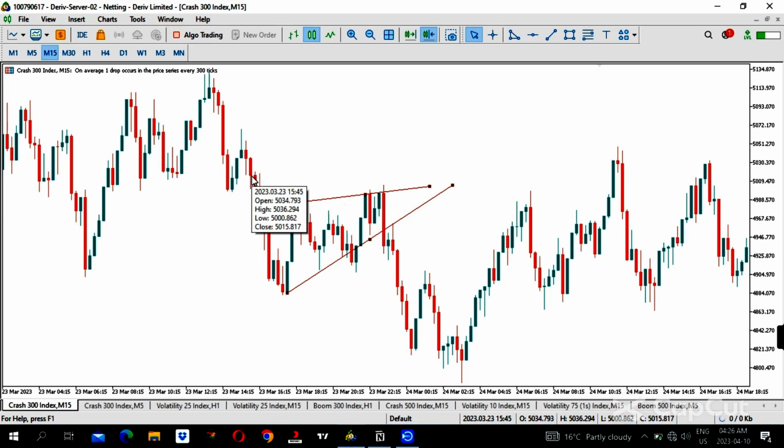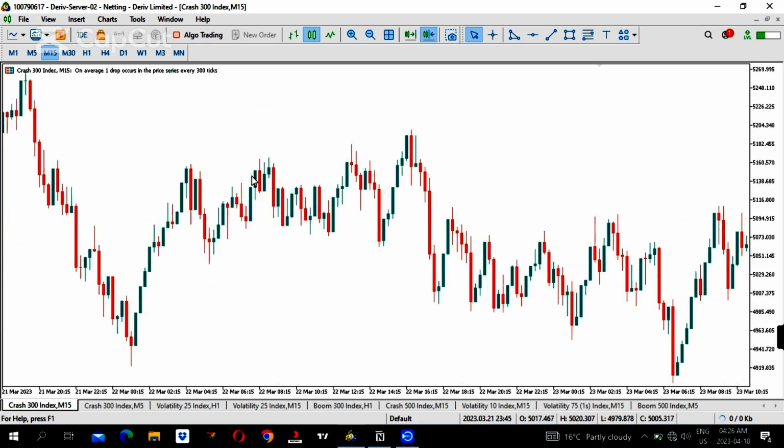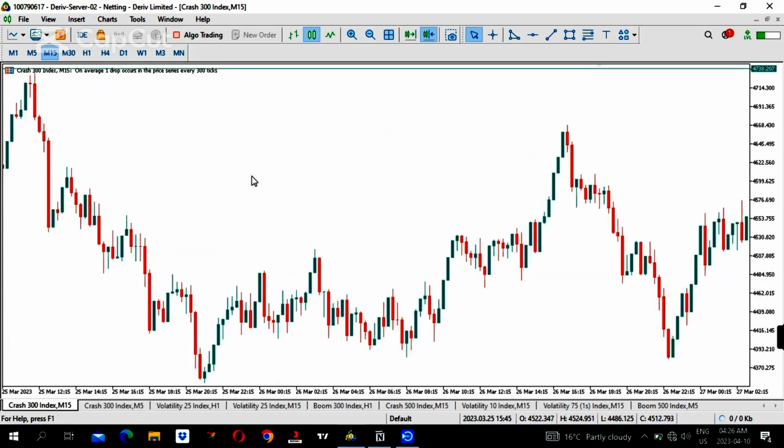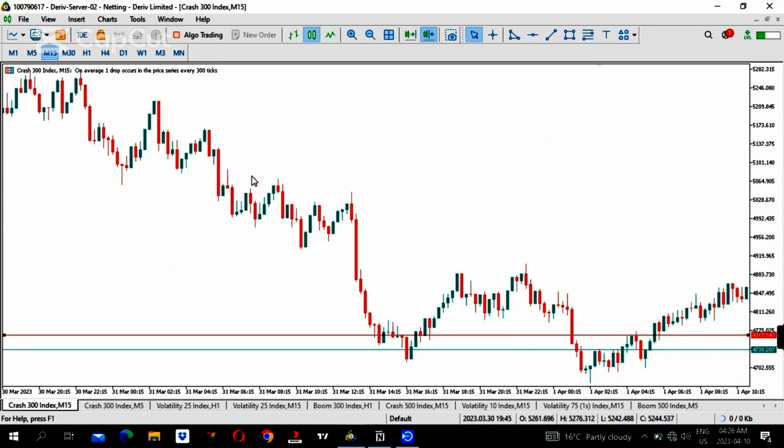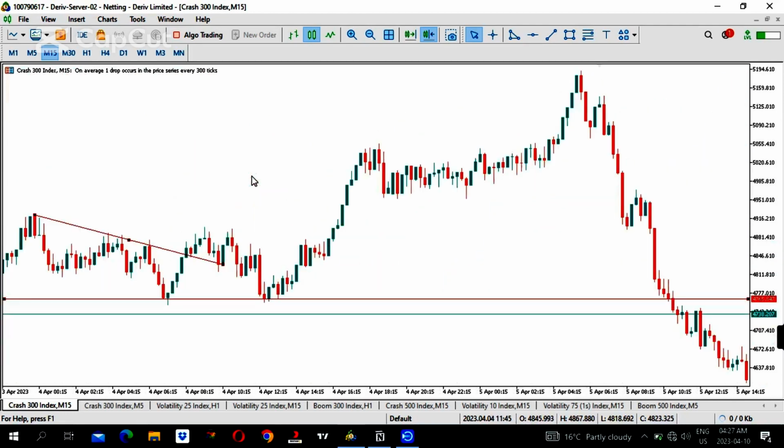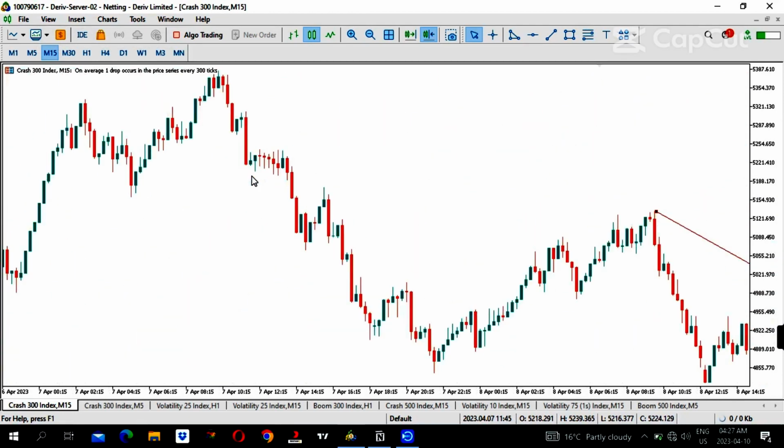So when you're looking at price action, you're looking at your candlesticks, your support and resistance, your trend lines, and your chart patterns, right? That's just what you're looking at. You don't add any indicators or anything else, just your naked chart, and you're drawing your trend lines, your support and resistance, and everything else. And I encourage you to learn price action, right?